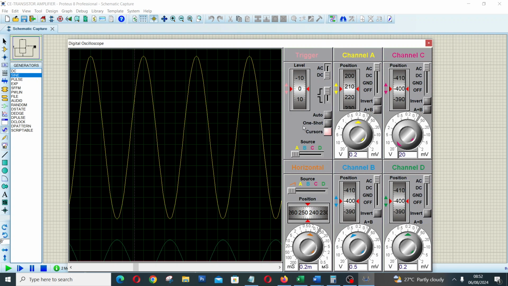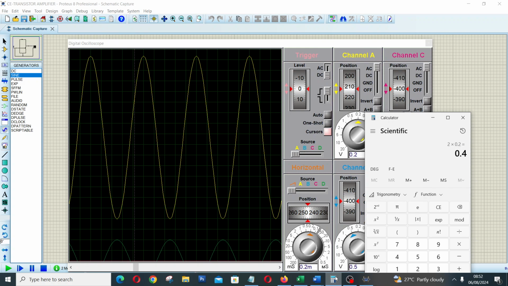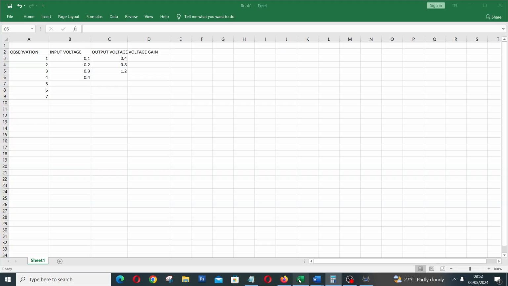So each half cycle is 8 boxes. 8 multiplied by 0.2, sorry, there's a mistake. 8 multiplied by 0.2 will give us 1.6. So 1.6 is our output signal.